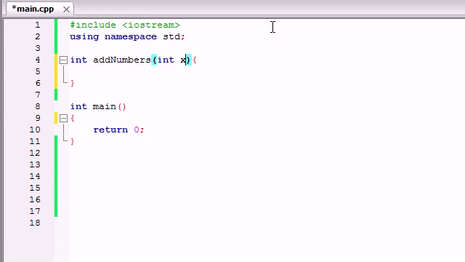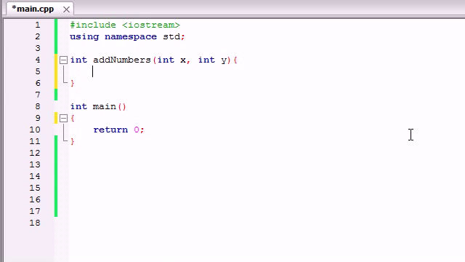Anytime you use more than one parameter, you have to separate it with a comma, and then you give it another piece of information that it's going to need. So it's going to need two numbers. One is going to be called x, and one is going to be called y. So now we have a function that takes two extra pieces of information. We're going to be giving it two integers, x and y.